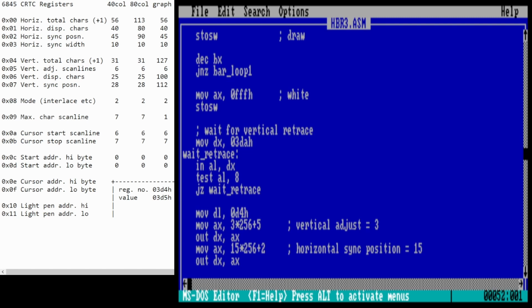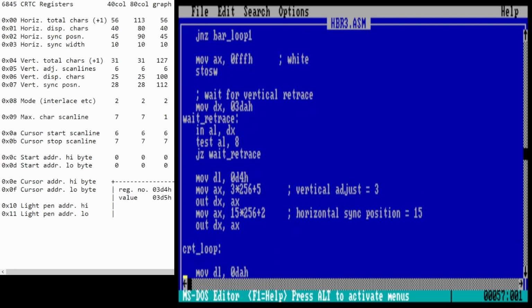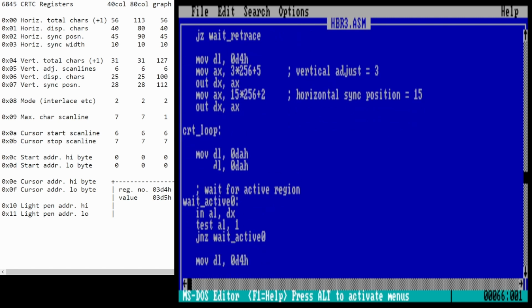Now, the other thing I'm going to do is to set the horizontal sync position once and for all to 15. And this is going to have the effect of giving us 2 sync pulses per raster line. Now, my monitor handles that just fine. It ignores the first one, and only the second one causes a horizontal retrace. Now, we will see a blank region where the first sync pulse is. By the way, that's fairly wide compared to the actual sync pulse that's sent to the monitor, but that's neither here nor there.